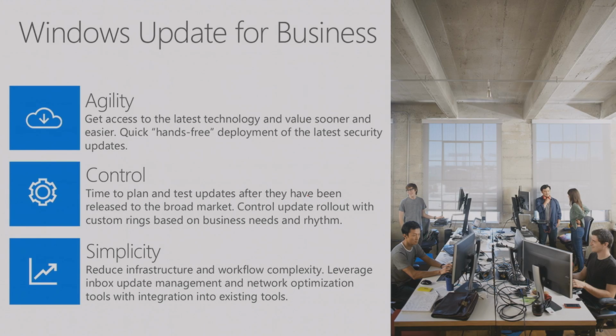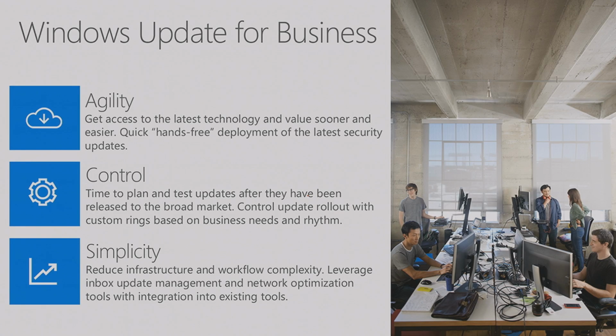A few things right off the bat. What we're really trying to do with Windows Update for Business is work hand in hand with this Windows as a Service model. We want to make it easy for you to be able to deploy these quality updates and these feature updates and be able to do it in a manner that's hands-free. When we say hands-free, we really mean you're going through, you're setting up your environment, you're setting up your rings. Then you basically sit back and you can watch your reporting tools, you can watch your dashboards as things just flow through your enterprise. But you also still have those controls in there to be able to mitigate a problem if it occurs, when things get deployed, how you do your testing before things get deployed.